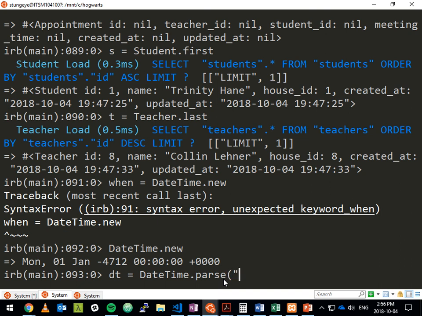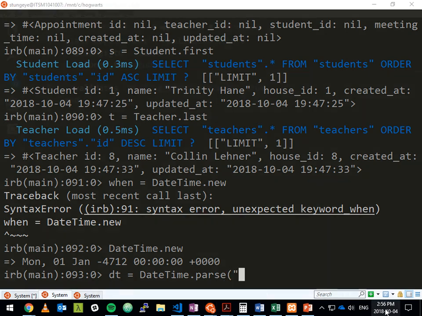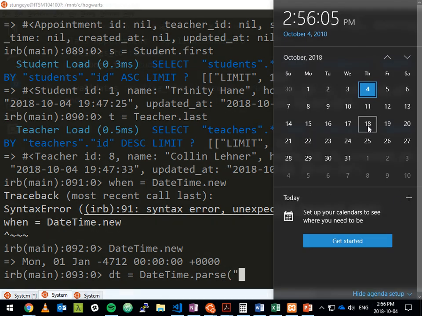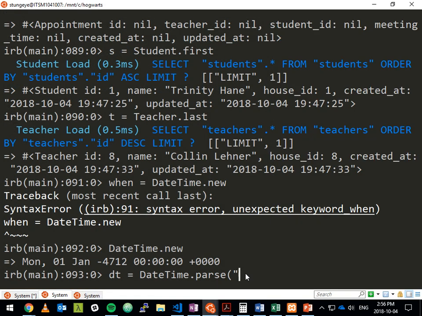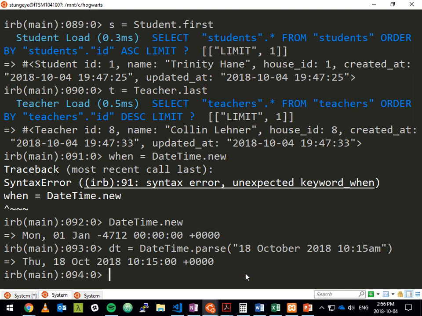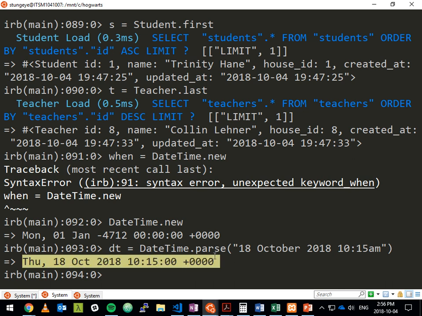So I could say something like, if we wanted to have this meeting on the 18th of October, so 2 weeks from now, I could say 18 October 2018 at 10:15 a.m. Will that work? It worked. It's now a date time.